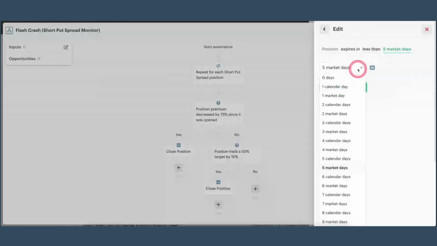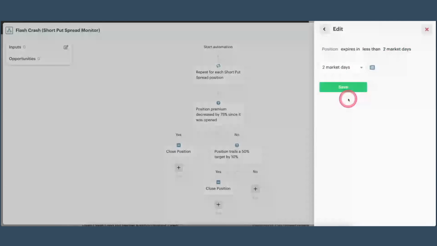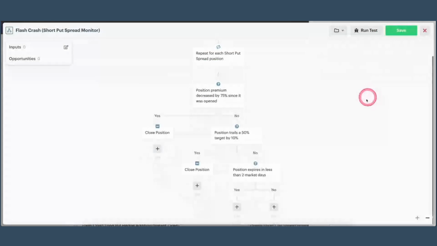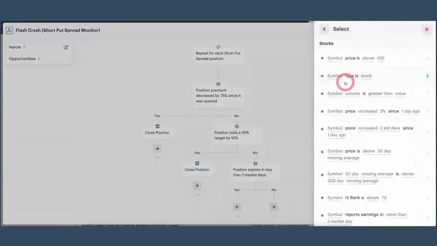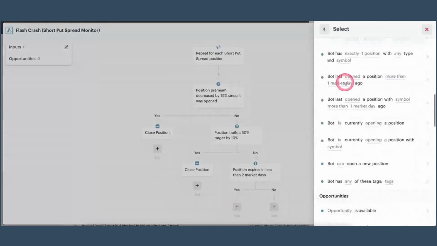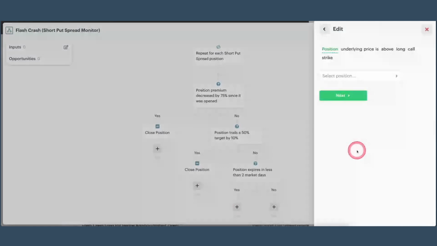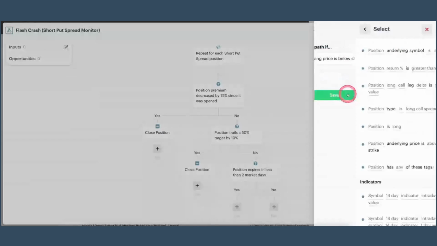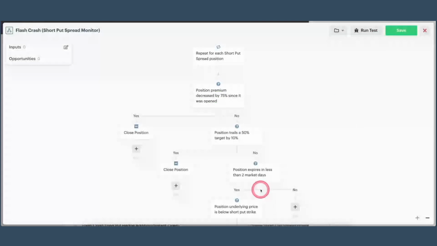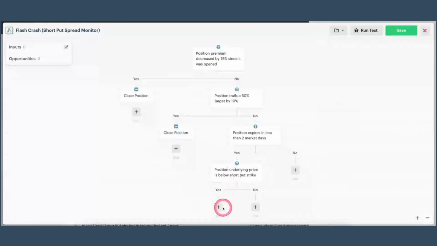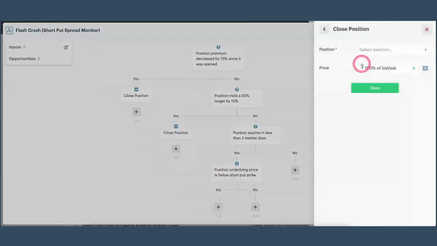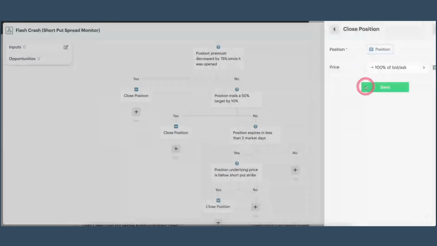So I'm going to check and see if the position expires in less than 2 market days. So be like inside expiration week. And if it does expire in 2 market days, I want to only close the position if the position is being challenged. So if the position's not being challenged, no point in closing the position just because it expires soon if it's still out of the money. So we're going to check and see if the underlying price is below my short call strike of my position. So it's got to be inside 2 days, and the underlying price has to be inside my short call strike. And only then would I go ahead and close the position out because I don't want to get assigned.